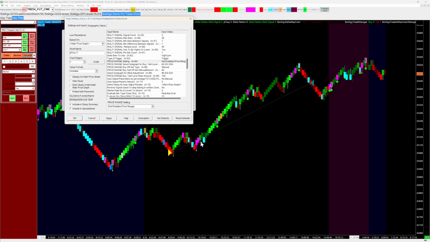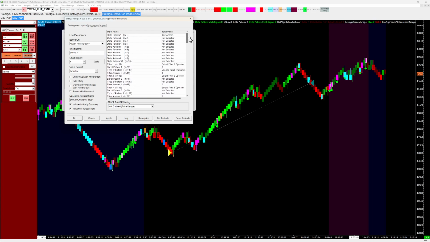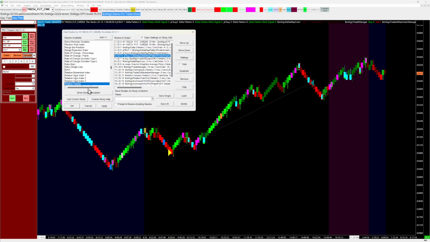And I really want to see the sellers failing, so I'm just going to test this out. Right, you can see we have a multiple signal there of 2 sell absorptions, and you can see it's going higher, right? And you can see effectively the sellers have failed. So we actually have a signal here that's multiple, right? So this is going to be PF3.